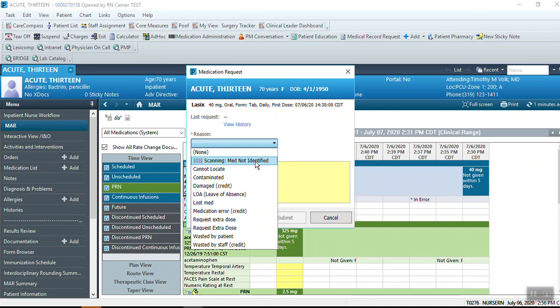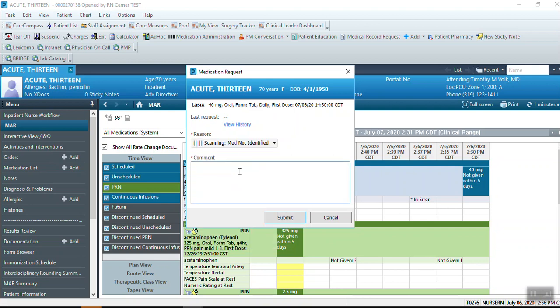I do want you to notice that the scanning med not identified, once in a while on the Great River side, we'll go to scan a medication and it won't scan. So here's what you're going to do if that happens. You're going to go ahead and select that one. Then you're going to scan the medication and it will actually fill in this number, the number associated with that barcode. And when you click submit, it will actually communicate to pharmacy that particular barcode is not scanning.